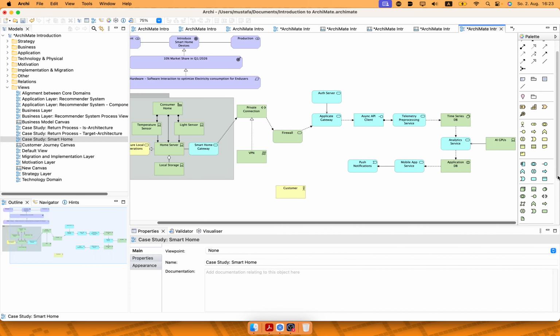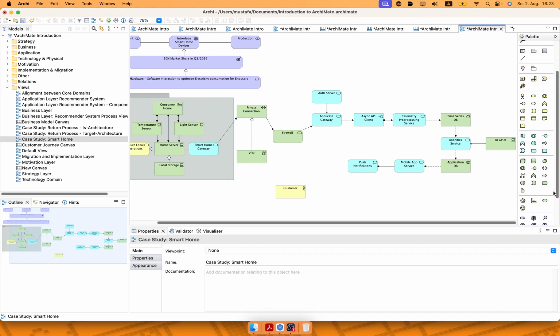So we need a device. Of course, we could add an icon for mobile applications. We don't have a device in the business layer. Mobile device, smartphone. And this is our customer who can then go and adjust.